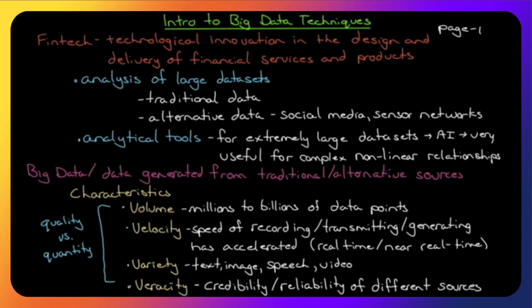We are on the module Introduction to Big Data Techniques, and we only have 3 learning objectives here. First one is to describe aspects of fintech that are directly relevant for the gathering and analyzing of financial data. We can do that one quickly. Describe big data, artificial intelligence, and machine learning, and we have brief introductions to these. You'll see big data and machine learning more at level 2. And finally, describe applications of big data and data science to investment management.